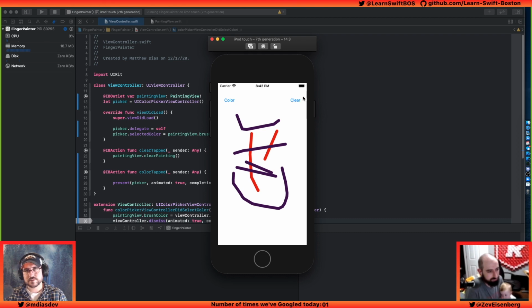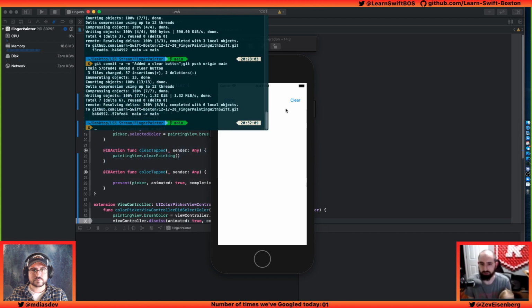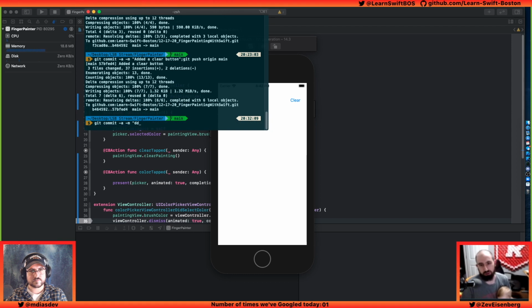15 minutes left. What would be fun that we can't really easily do on the simulator, but we can kind of make a sketch at it, is a brush size slider that works as you draw.